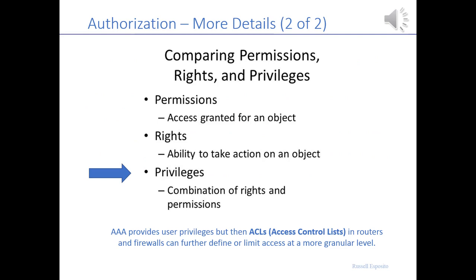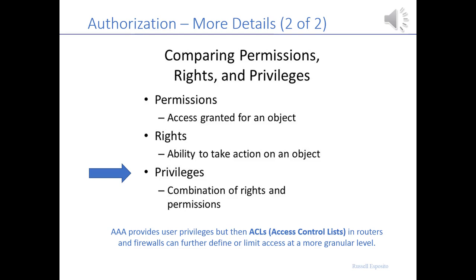So users, after they authenticate, they're authorized. They get authorization, which gives them permissions to access a granted object, a file, a folder, a database. And then they'll have rights. What can they do with it? Can they read, write, delete, as we mentioned earlier? And that combination is generally called privileges.